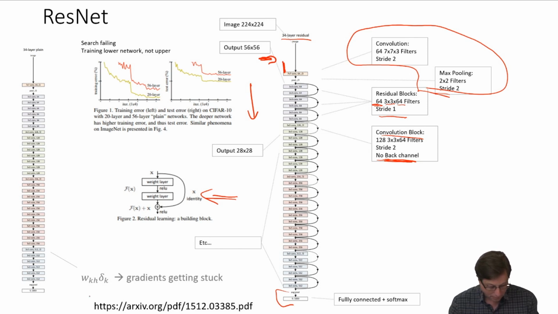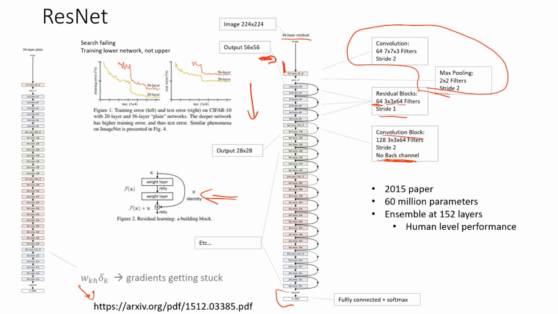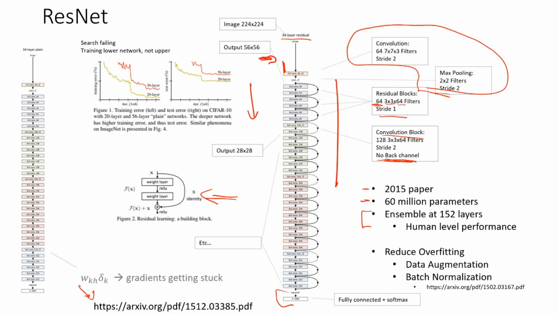Here's the paper. I think I may have put that in the readings, so go take a look at it and you can read through this and get a sense of what they're saying. But this was 2015, 60 million parameters, which I believe was the same actually as AlexNet. Maybe I was wrong on that. Ensemble of 152 layer networks. So they built multiple networks to 152 layers and then created an ensemble out of those and achieved human level performance on that same task that AlexNet was run on, where it got 17% error rate if you let it get a guess of 5. This system did as well as humans at predicting what was in those images.